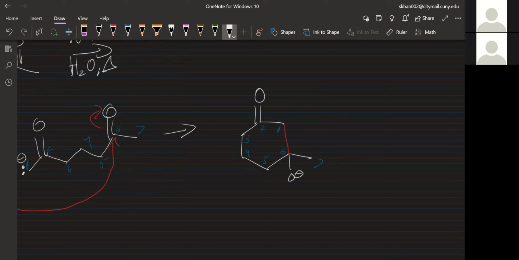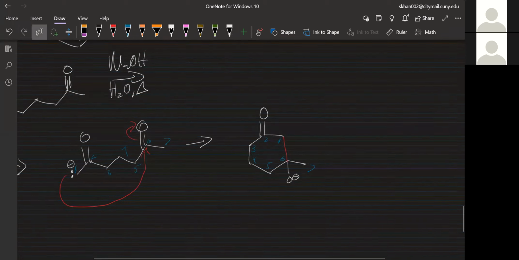We did a bond from 1 to 6. Let me zoom out a little, right? We did that bond from 1 to 6, right? 1 is connected to 2, 3, 4, 5, which is all in between, which makes sense. We're forming a ring now. 6 had 7 attached to it, the methyl group, and the O minus, right? Which was the carbonyl that turned into O minus.